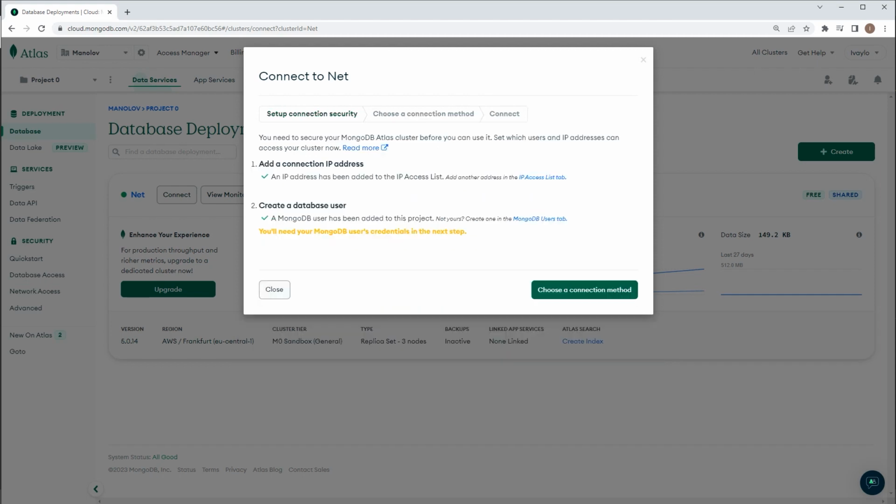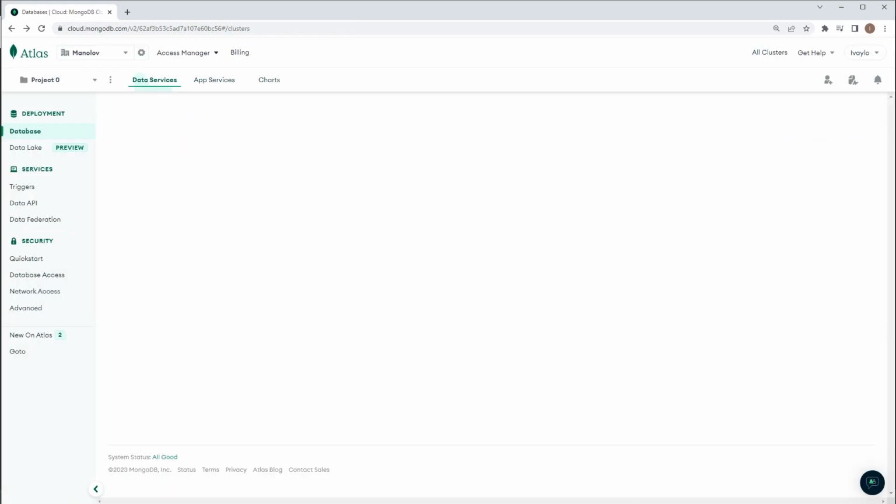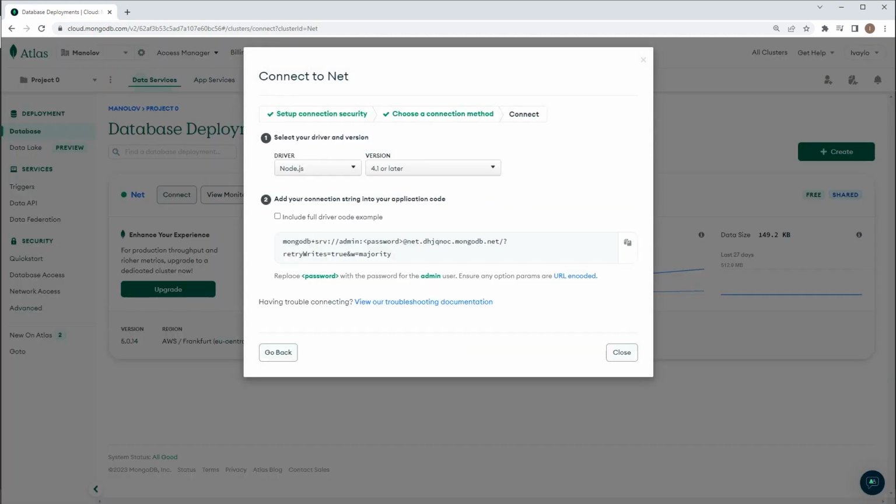I'm not entirely sure why I do not see it now. I think they actually changed it a little bit. Oh, no, not view monitoring. Sorry, no. Connect. I want to connect my application, and then I have this: replace password with the password for the admin user. Ensure any option params are URL encoded. All right.